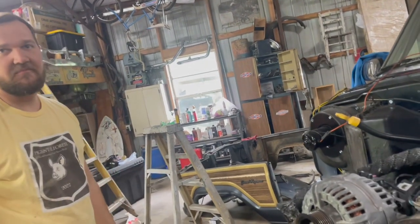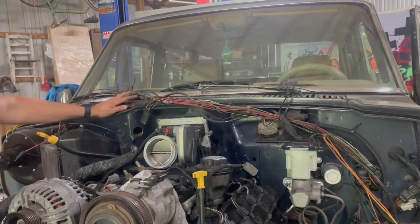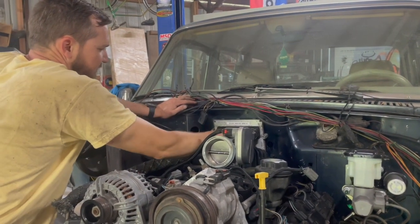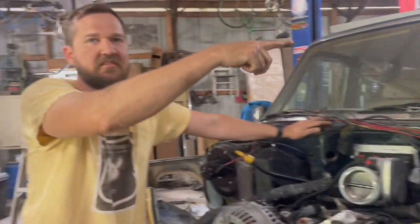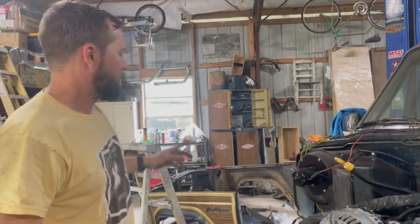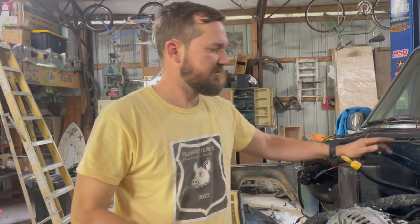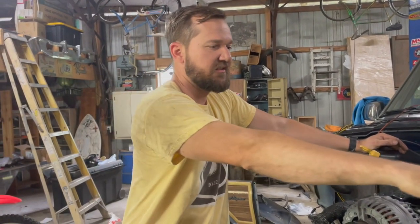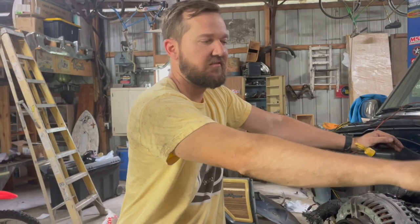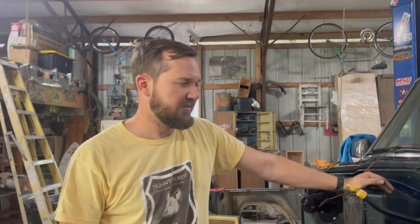Gotta put the Sublime run harness in. We gotta sort through this, which I think I've pretty much got. This green and yellow wire right here is going to hook to, I believe, these two wires right here, and that will go transfer case to inside. But then there are wires that adapt from that, some of it will plug into this, but we gotta have one that will run to the starter, and one that's gonna run up here to trigger this when we turn the AC on. So it'll just have to be some splicing and tying in, but it's not bad. This is the biggest harness.